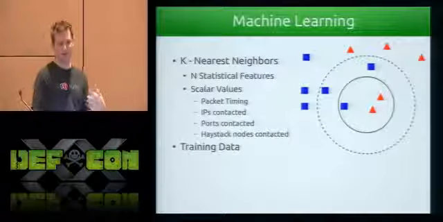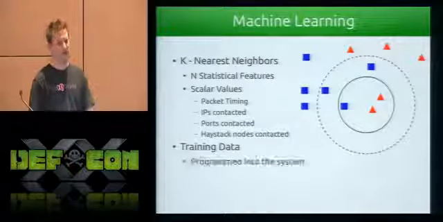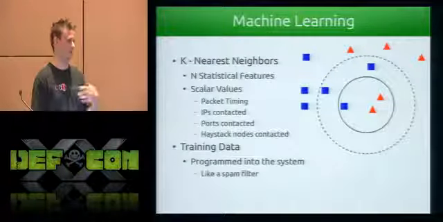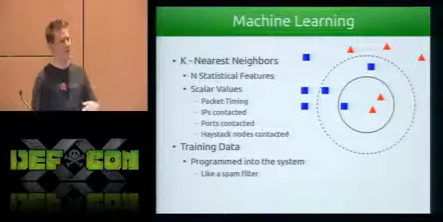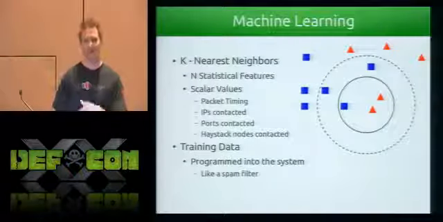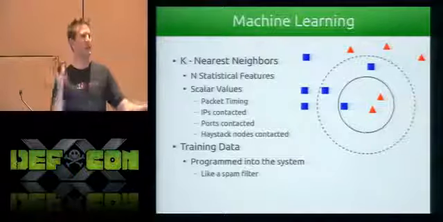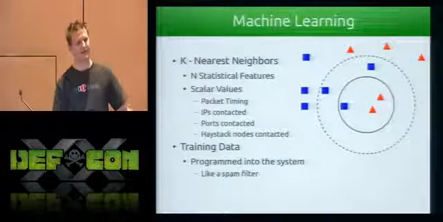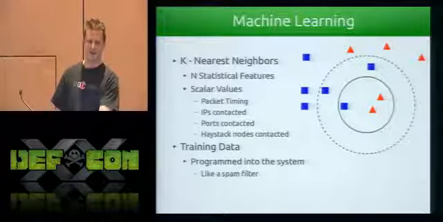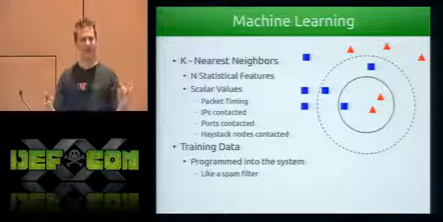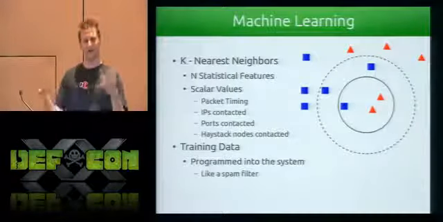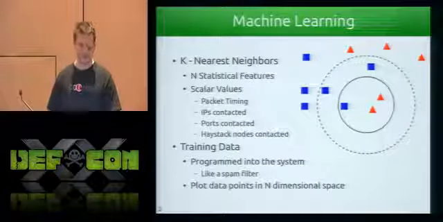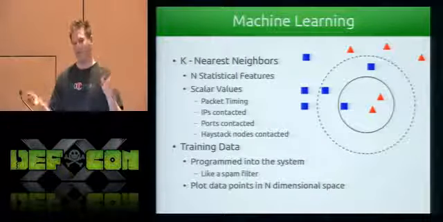You have to put in some training data, like a spam filter, right? You have to tell the system what's good and what's bad. So you can have a training button in our system, right? Say, listen for a while and say all that stuff was good. That's benign data. You put that into your data set. Then you say, all right, now I'm going to start scanning. And then you put in a whole bunch of attacks and you say, all right, that stuff was bad. Now that's your training data, and you plot all those points in your n-dimensional space.